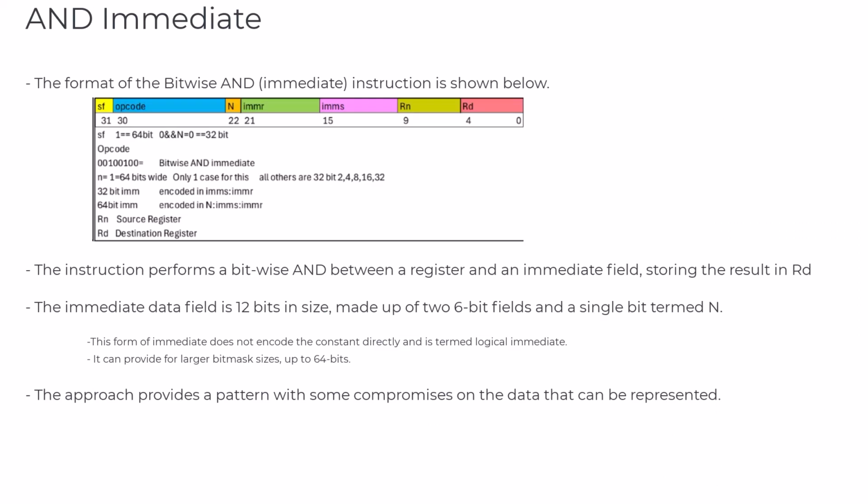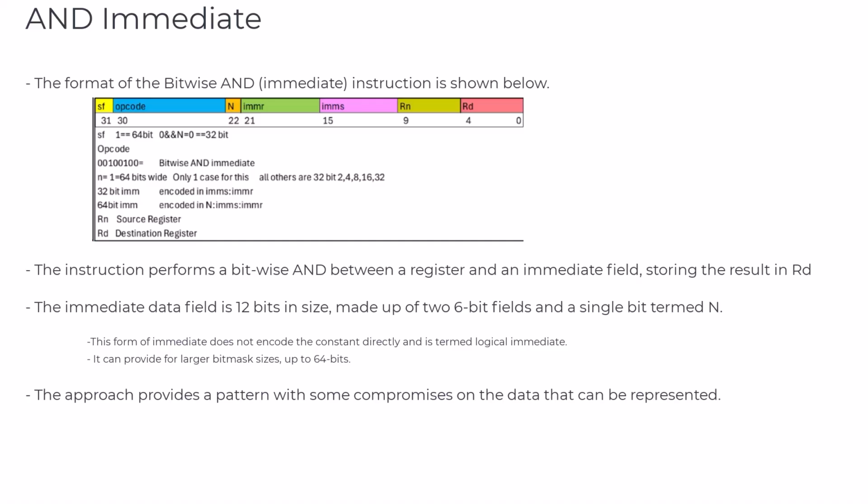Now we need to talk a little bit about bitwise immediate, also known as logical immediate. You may recall when we did some move immediate instructions, we had a finite amount of bits that we could use with the constants. So we did some tricks like using LDR to load large data values from memory. We also used move keep to load the data in stages. With the logical immediate method, we have 3 immediate related fields. There's the N field, there's IMMR, and there's IMMS. So these 3 fields gives us 13 bits in total to make up an immediate value.